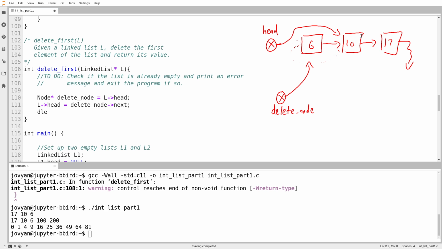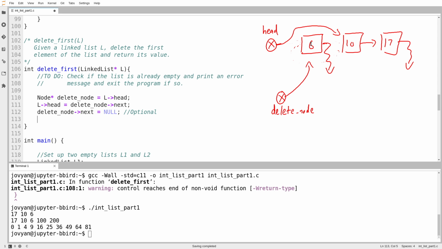And you know, for extra certainty, I could even deliberately set the next pointer to be null. I don't actually have to do this. This is optional. But if you look at the diagram, it does really help you believe that you've completely detached your node. Now I've got my list, head, 10, 17, and I've got this node floating around in space, completely independent of its surroundings. Now it can be deleted, except for one other issue. But let me just show off what I mean here.